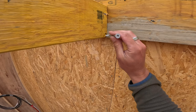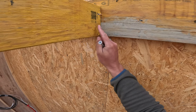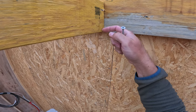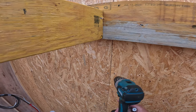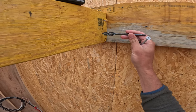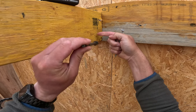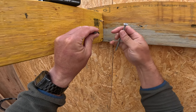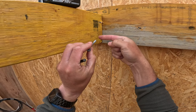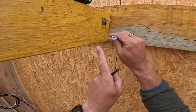Because I want to put these screws in at an angle, if I just drive them in here like this, all of this will split out, but it could also pull the joist over that way. And what I'm hoping, if I do this correctly, I can drive this in here and then angle it, and then that will give me a good flat surface at 90 degrees to this, which the head of the screw will hook into, and instead of pulling the beam over, it'll hopefully just pull it in the direction of the screw and not so much sideways.